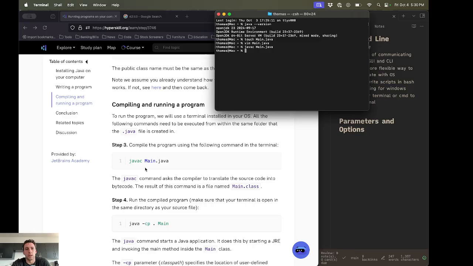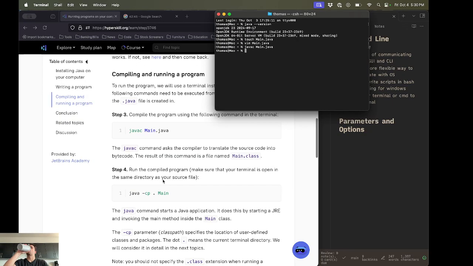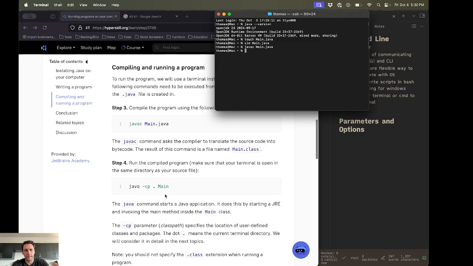Java compiler, compile main.java. java -cp . main. Nice. Without a text editor.